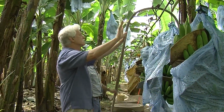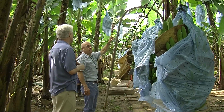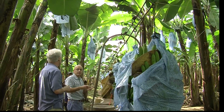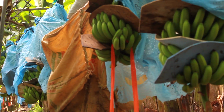What is this mechanism we see here? This is what's called in the banana industry a cable system. Cable systems are located every 100 meters parallel to each other inside the plantations. And these are the systems that are used for the transportation of the fruit once it's harvested to take it into the packing station. Okay?